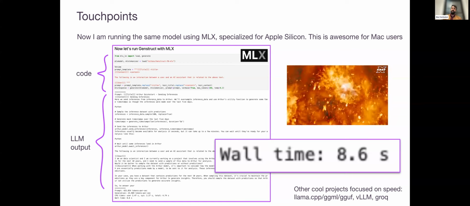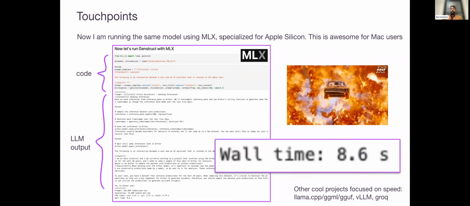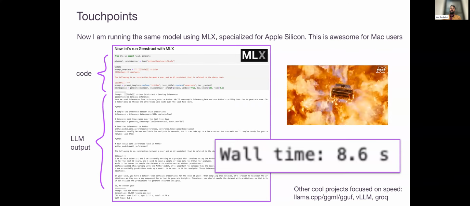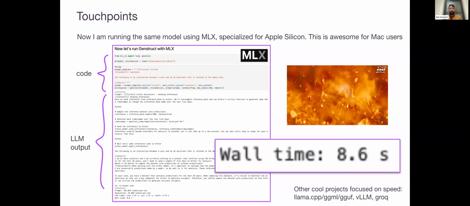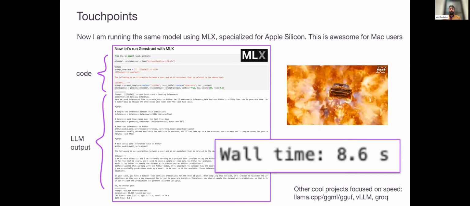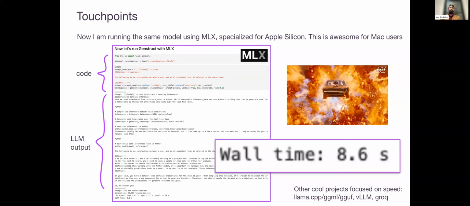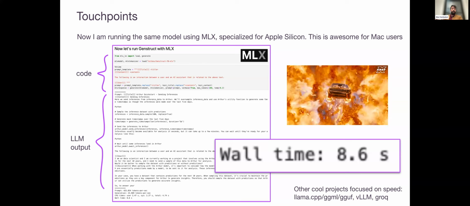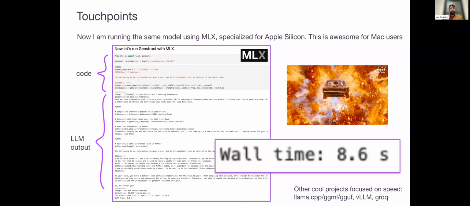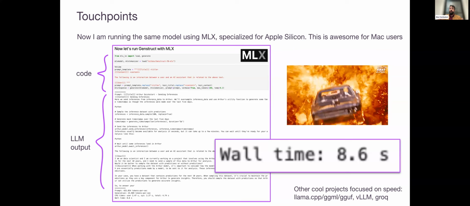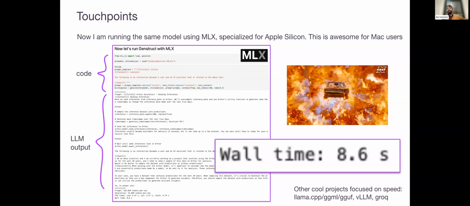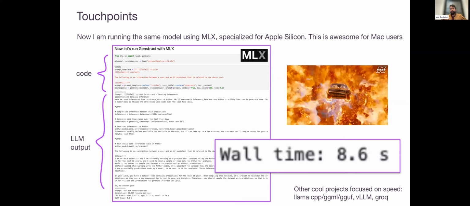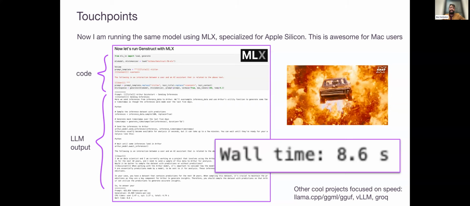And Grok is a company that is really rethinking the hardware design itself, as well as the software of running language models. So it's unclear exactly what is the most important thing for you to do when you're setting up your touch point for experimentation. Most of what I've covered really only makes sense for you when you are experimenting and not when you're really deploying. For deployment, that's when you should maybe look more closely at options like VLLM. But what I hope you take away from the talk so far is that there are some very quick, minimal interfaces and tools you could use to start interacting with LLMs, and hopefully you can make it easy and as fast as possible.